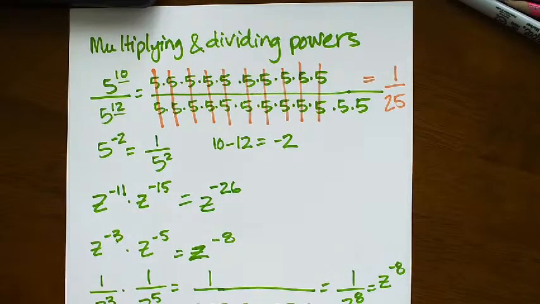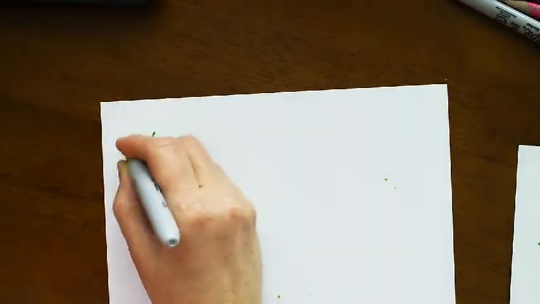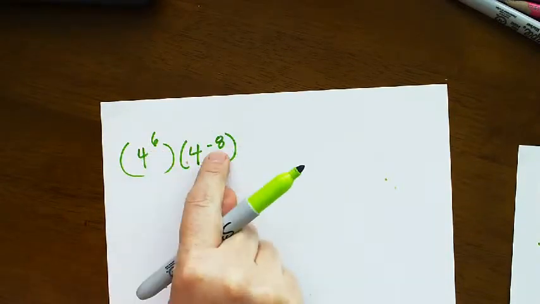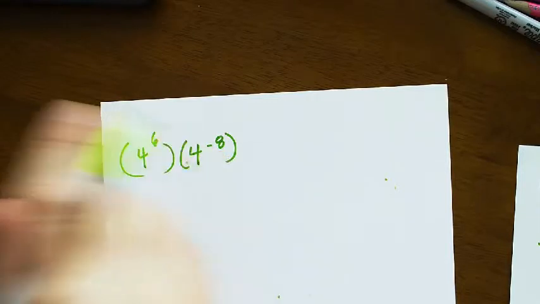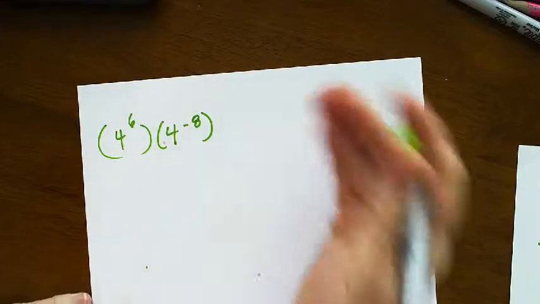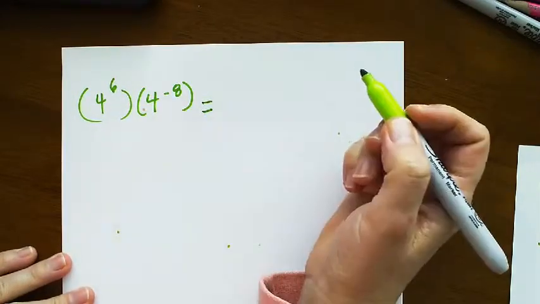Okay, the next example is 4 to the 6 times 4 to the negative 8. So I'm multiplying the powers which means I'm going to add them. So if I add those together, or if it helps to write it out, I mean, I wouldn't expect you to write them all out but if you're still struggling that's 4 to the 6.